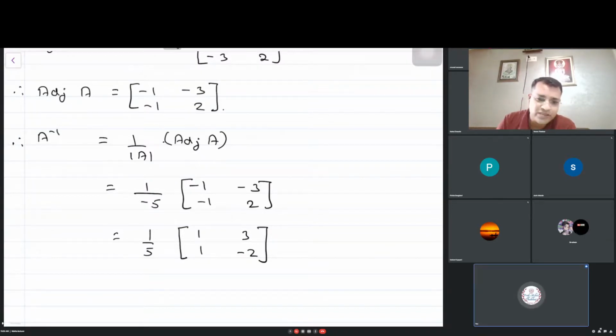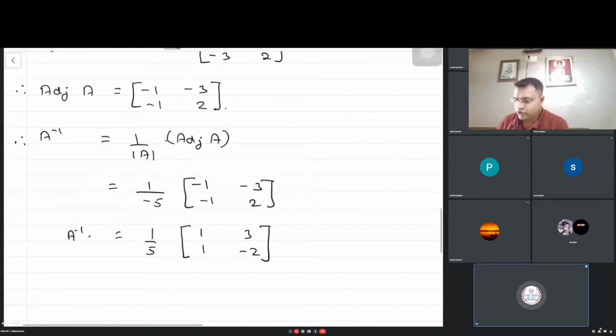So you can do the same thing, guys. It's up to you if you want to do this step or not. It's not a compulsory step. If you are very confident that you are able to cope up with the minus signs, don't do this step, skip it. But if you feel that you are not so comfortable with the minus signs, I always recommend doing this. So it's always better. Okay. So this is your value of A inverse.